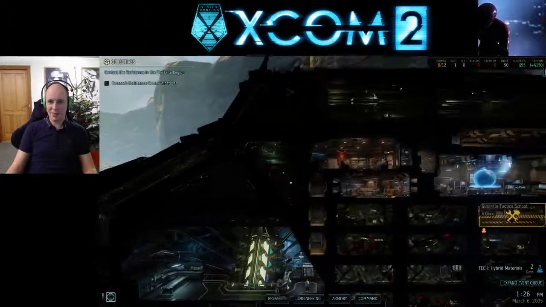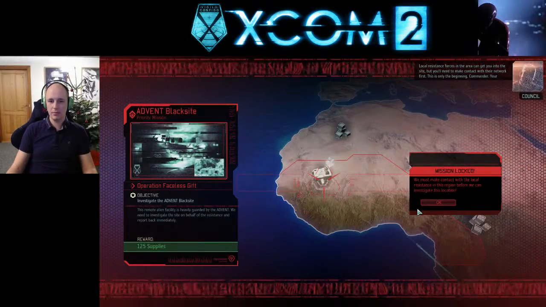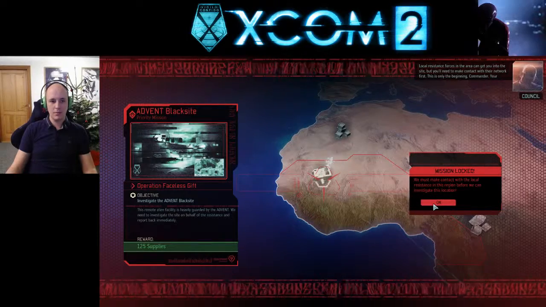Well, on to the next mission. What could possibly go wrong? Local resistance forces in the area can get you into the site, but you will need to make contact.